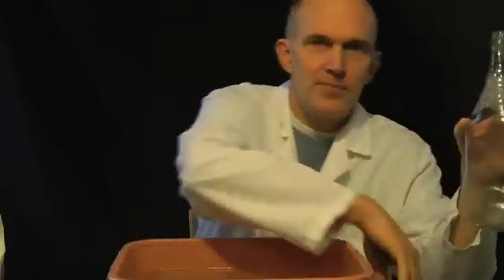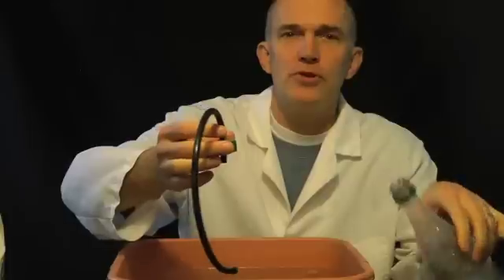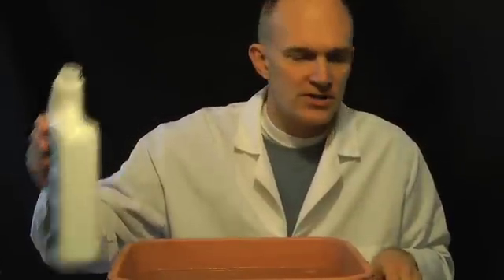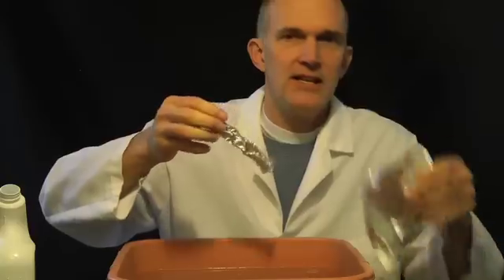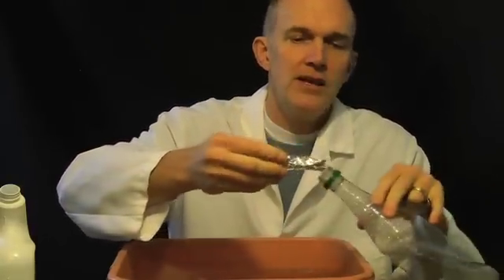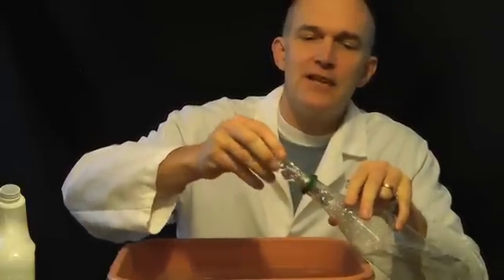So what you do — you need to have a little reaction bottle. I've filled a hole in the cap of this soda pop bottle and put a piece of tubing in it. I have a tub of water here that has liquid dish soap in it. And I have some of The Works and aluminum foil. We're going to take the aluminum foil, crumple it up, and put it into the bottle. That's for our reaction that will take place.